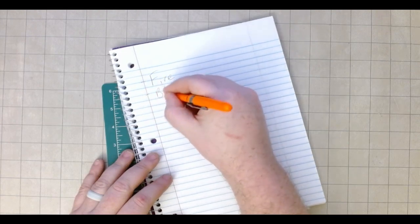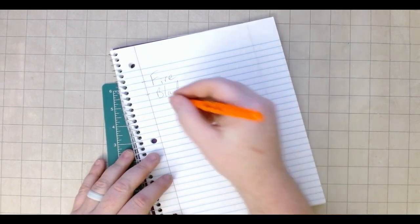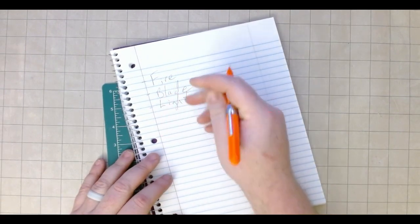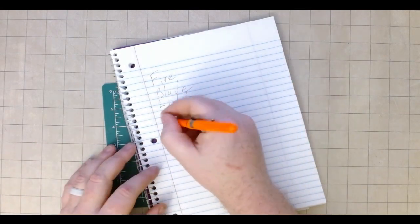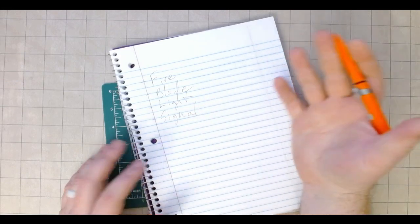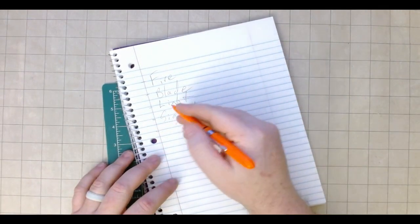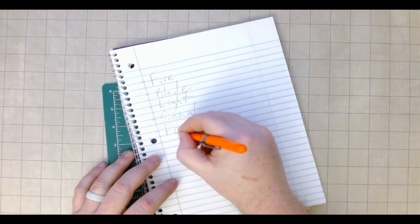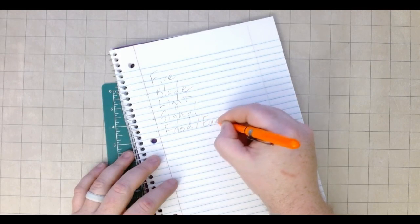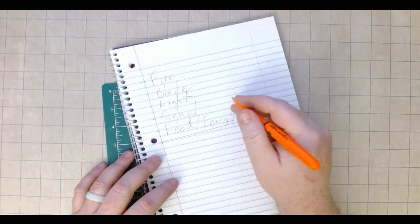I want to find some sort of blade — that's going to be kind of trickier, but we'll see what I can dig up. A light of some sort, independent of fire — a flashlight, some sort of torch. Some way to signal, and that just might be a good flashlight. Just some way to signal in case you need help or you're trying to flag someone down. This, I feel like, is going to be probably the trickiest. Food or energy — yeah, that might be a little bit tricky.